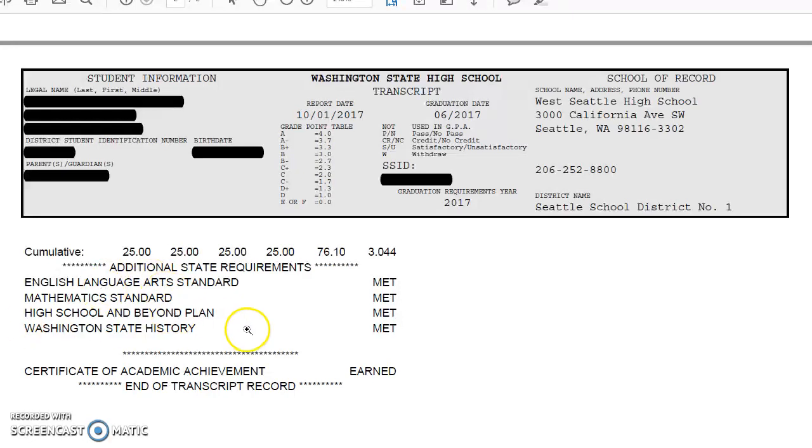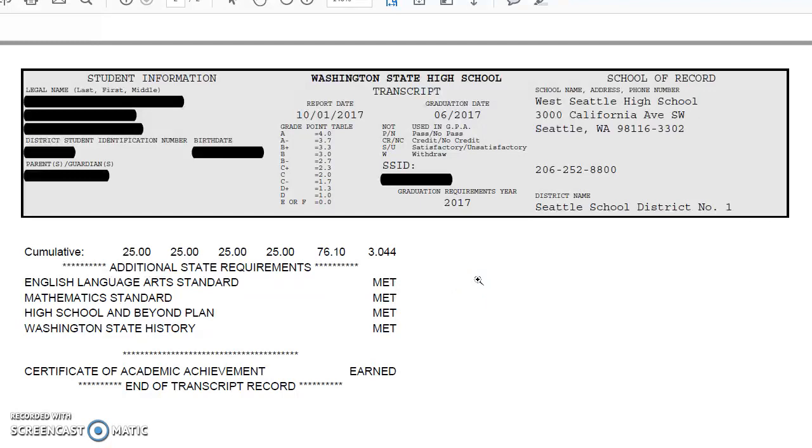And then finally, this high school and beyond plan, that's exactly what we are doing in advisory this year and in the years to come. So if you're doing all of the activities in advisory on the high school and beyond plan checklist, you are meeting that requirement. And senior year, we review them all. We make sure you've completed all of the activities. And if you have, you meet that requirement. So these are the requirements for this class, last year's senior class. Your years might be a little bit different, but you'll be able to see at the bottom of the transcript what you have met and what you still need to meet each year.